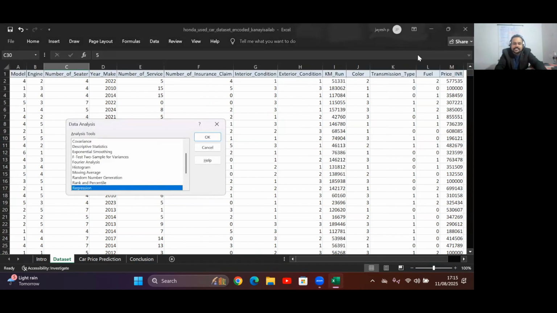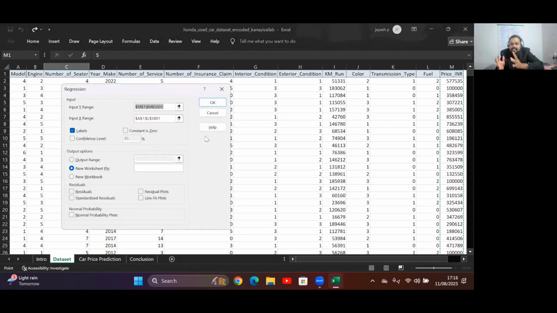Once the Data Analysis is ready, you are going to click on regression. So have you heard about this concept of regression? If not, nothing to worry. This is all about predicting a numerical number based upon the relationship between the other variables. In this case, we have prediction of prices of a car based upon these attributes like model, engine, number of seats, etc. up to fuel. So we are going to add all these features now to the statistical analysis. Basically, this is a simple and powerful statistical method to predict numerical numbers.